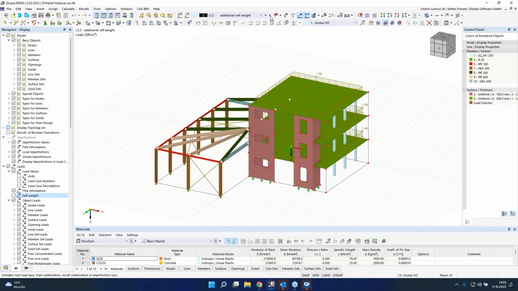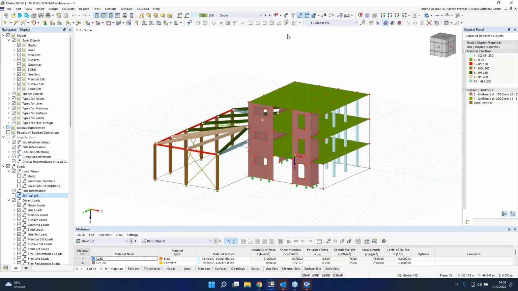Another load case is an additional self-weight, which applies to the concrete surfaces. And here are some imposed load cases for the roof, for the second floor, and for the first floor. These loads we want to use also in the modal analysis. And you see here a snow load, which looks empty, okay. We can create a snow load, that's no problem.